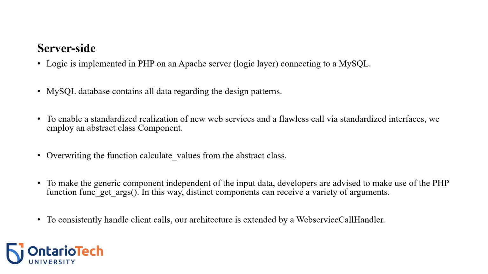Each of these design patterns is also implemented in a web service to enable a standardized realization of new web services and a flawless call via a standardized interface. We employ an abstract class component. All of the components implemented as web services have to inherit from this class, which particularly requires that we override the function calculate_values. To make the generic component independent of input data, developers are advised to make use of the PHP function func_get_args. In this way, distinct components can receive a variety of arguments. To consistently handle the client calls, our architecture is extended by a web service call helper.